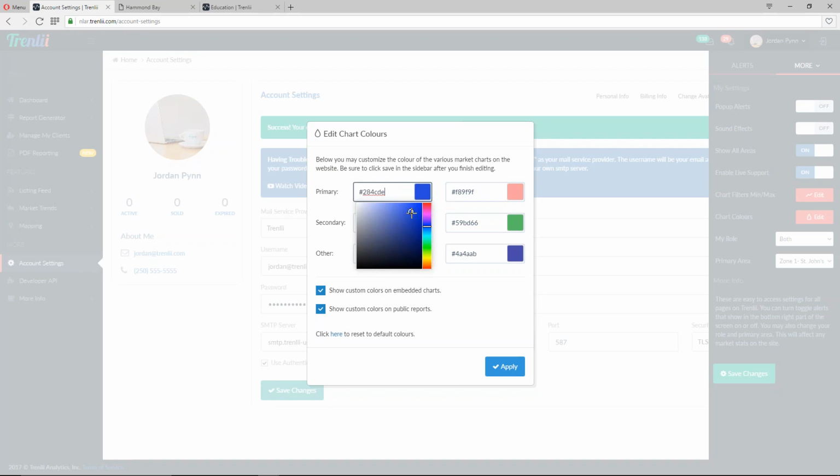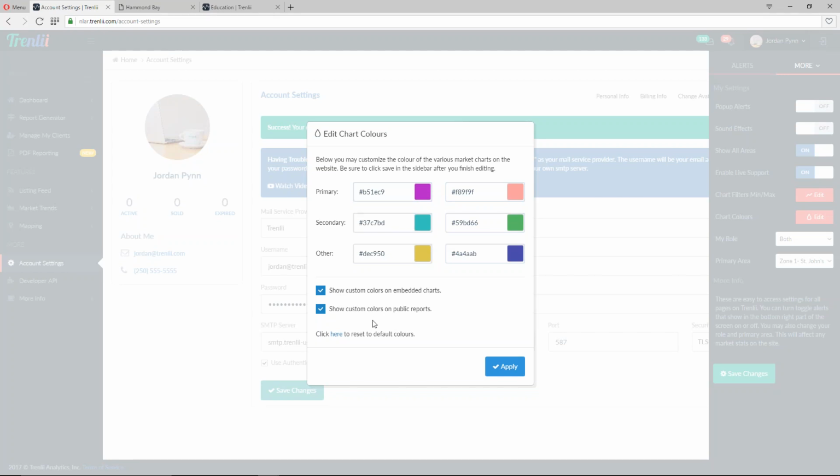If you don't know the color codes, you can find a different color by just clicking around, and then dragging this dot here. And these would show on your graphs and on your reports. And these, again, are turned on by default, show custom colors on embedded charts and on your public reports.